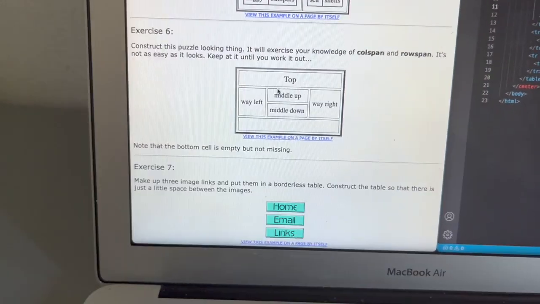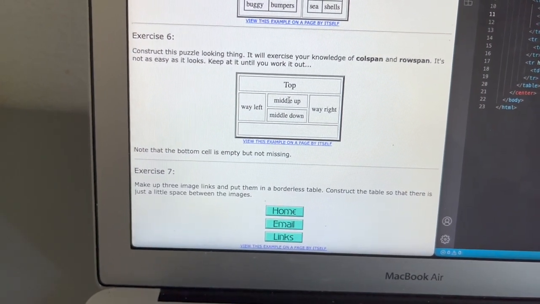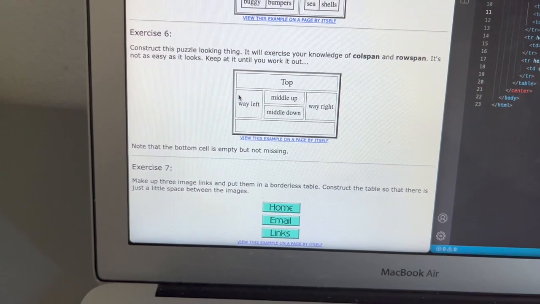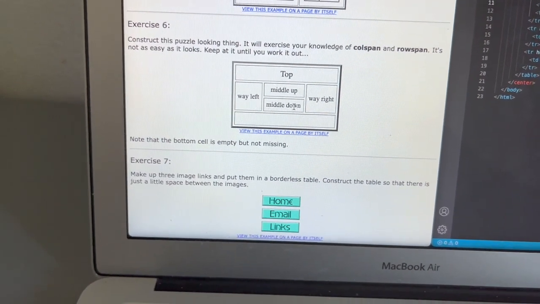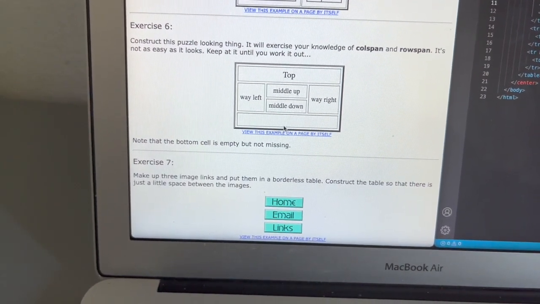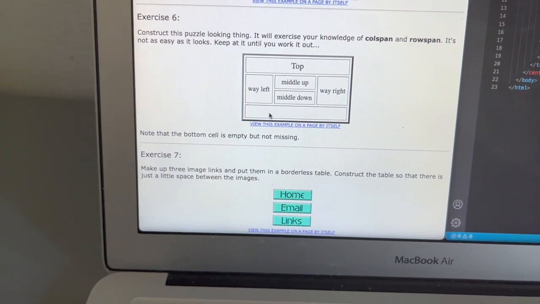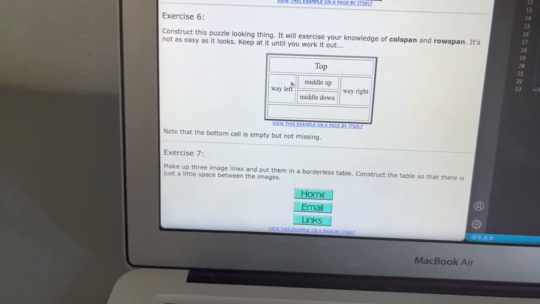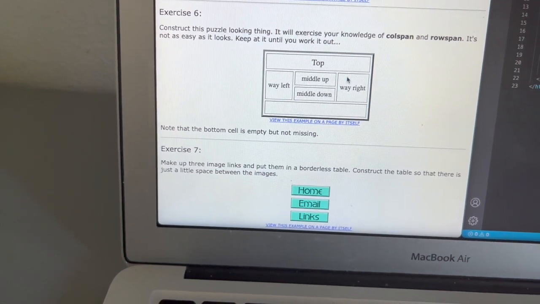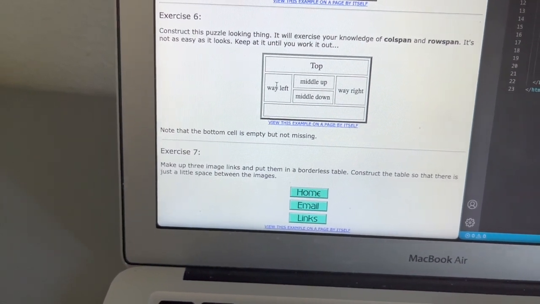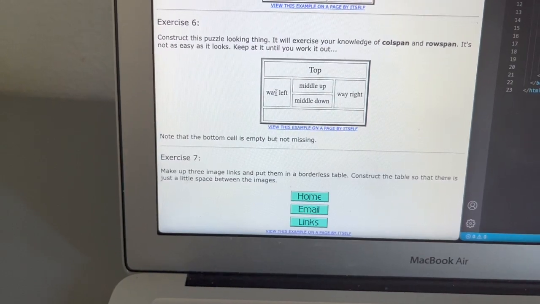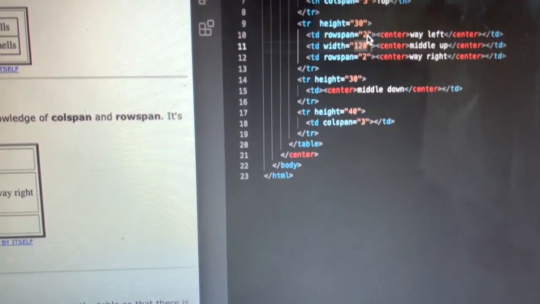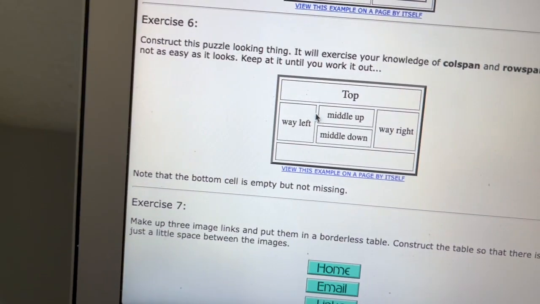So there's this one, the full row, and then this one, the full row, and then this empty row, the full row as well. This right here is gonna only be here. This is gonna be only here, but I'm gonna expand it. Way left, row span, so it's gonna span 2.